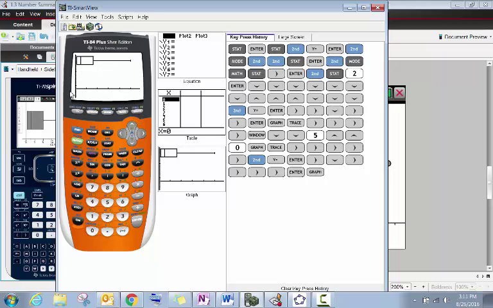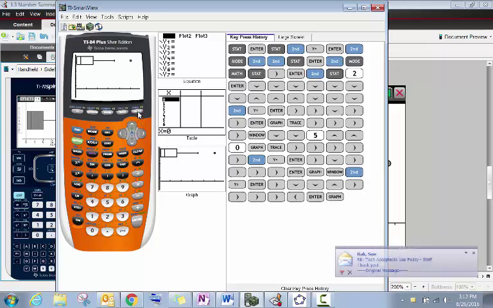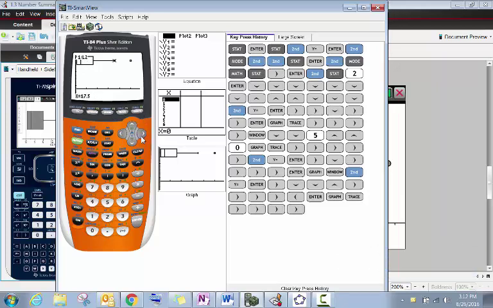Same thing. Again, scale is not great, so we could change that. However, it's probably nicer that we can do this one, and then it's the same as the Inspire, and we have this outlier. So if we hit trace, we can see our 5-number summary as well. So that's how we make our box plots.